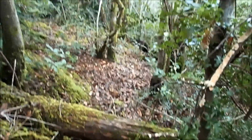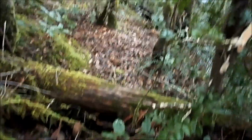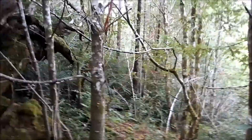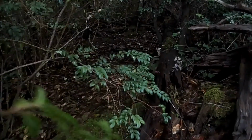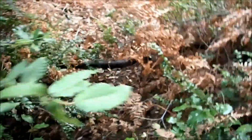and got through some more huckleberries and found this little opening in the forest. A couple of logs to go over. And then it looks like more huckleberries up there. It's all pretty dense in here with huckleberries. But if you look underneath, that's where the trails are. So I reached a dead end over there. Over a log, and just, there's a wall of huckleberries.